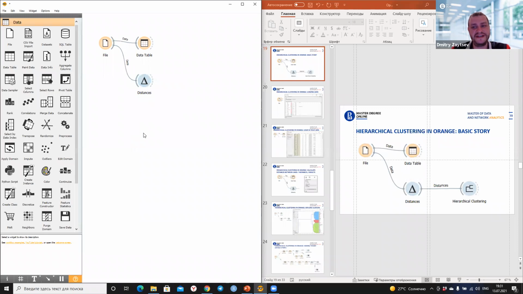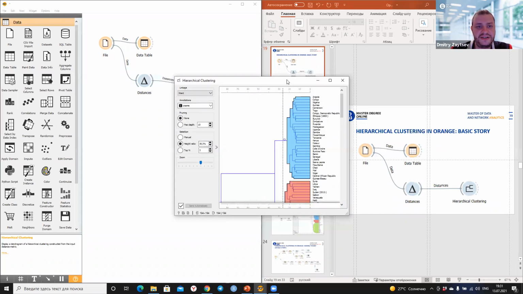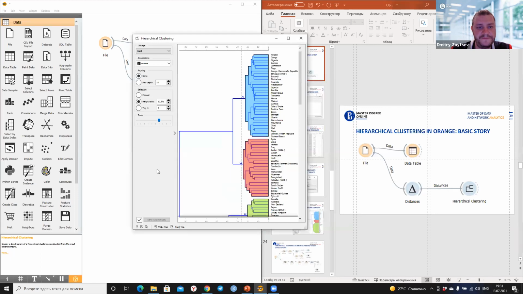See how fast it is. You always have to watch that you download the data here, because there are no other options, but there can be. And then you just choose the widget Hierarchical Clustering. And here it is. Double click.